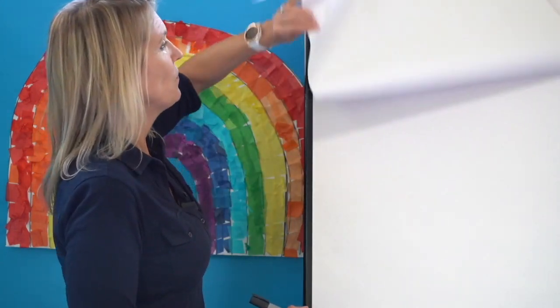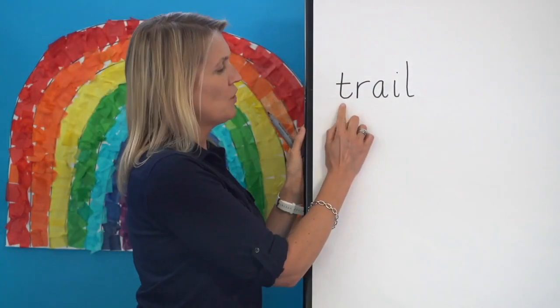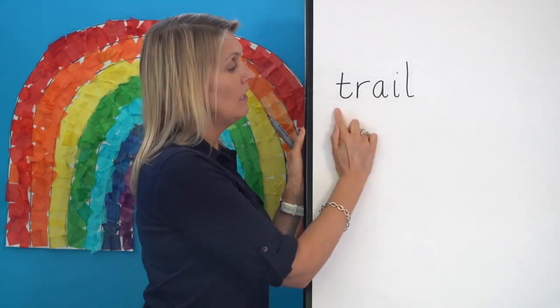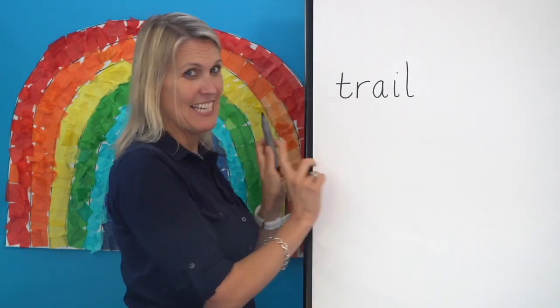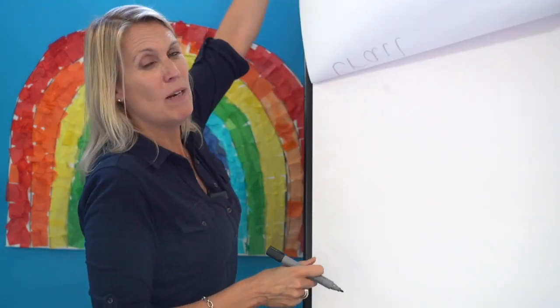Are you ready? Are you done? Shall we check our spelling? Okay. A, L, trail. Did you get it right? Excellent. Now let's spell some tricky words. We've spelled the word were before, but let's practice spelling it again. Segment the sounds with me. Were. Let's count how many sounds there are. That's 2 sounds. Watch me write were.